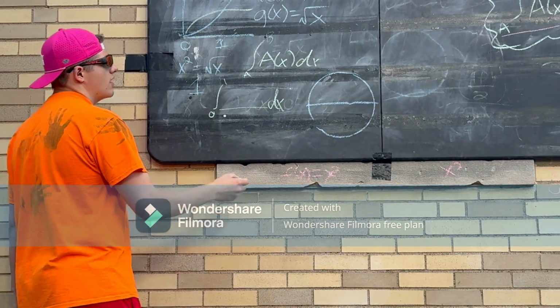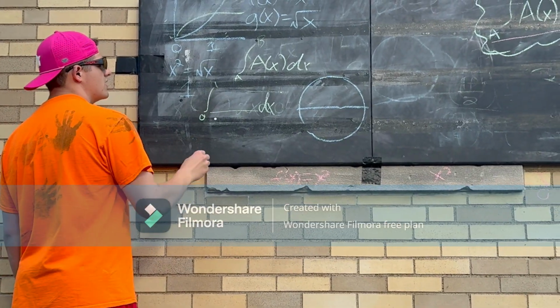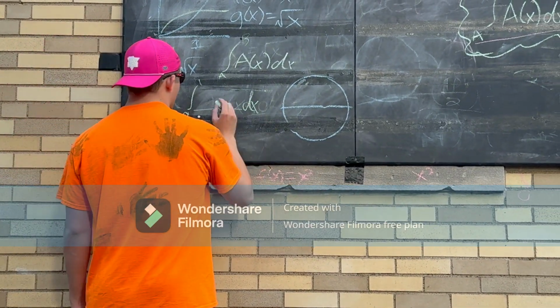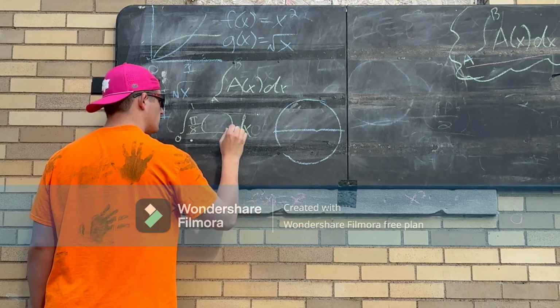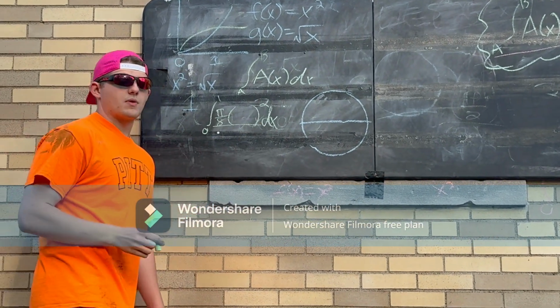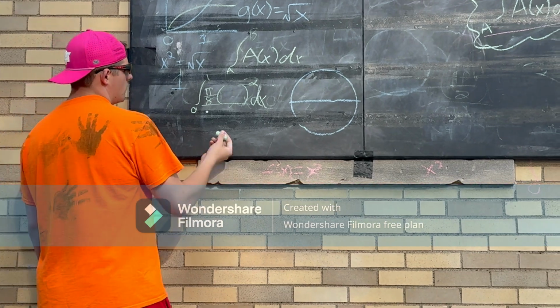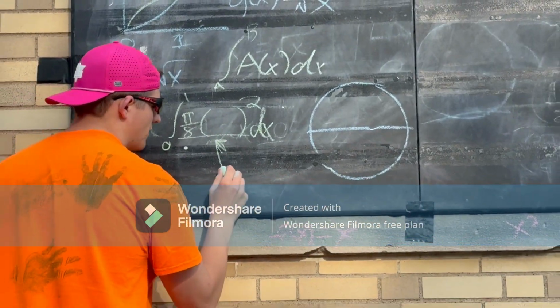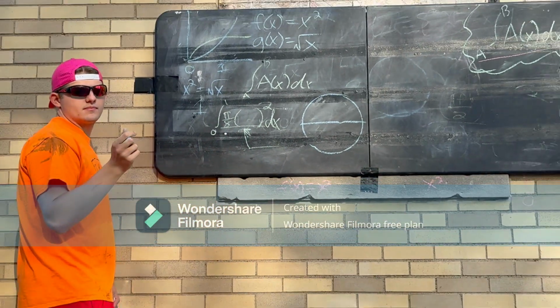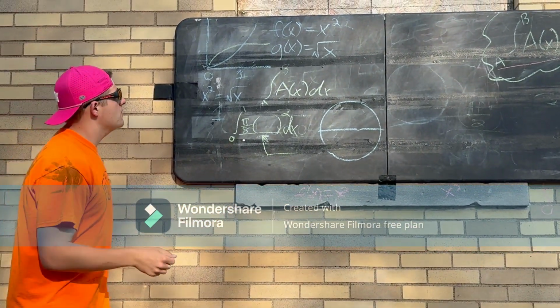You remember our square equation was side squared. This one is going to be different. This one is going to be pi over 8 times something squared. Now, what is squared about this? Well, how do we find the side for the square? Top minus bottom. That's exactly what we're going to do again.